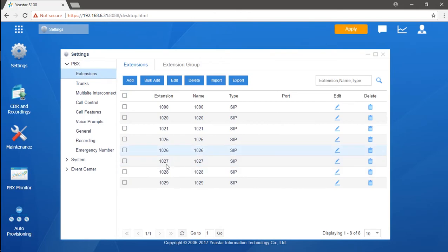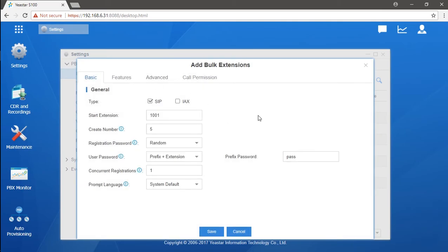Now we just created this specific extension, which will be 1000, and applied it. Well, here, perhaps you want to know if there is an easier way for us to set the extensions, because, for example, we have over 100 extensions, or over 50 extensions. If you set those extensions one by one, that's really terrible. It spends a really long time. So is there any way for us to cut the corner? Yeah, of course. We can choose bulk add, so we can set those extensions in bulk.